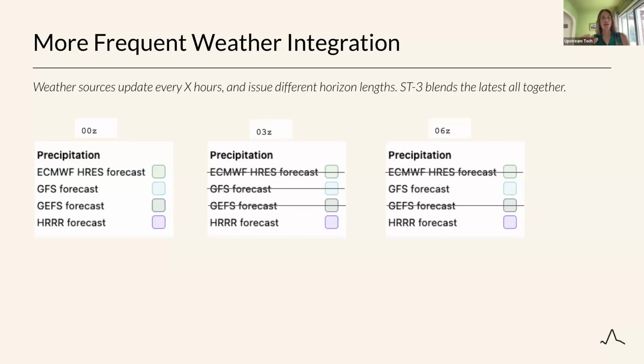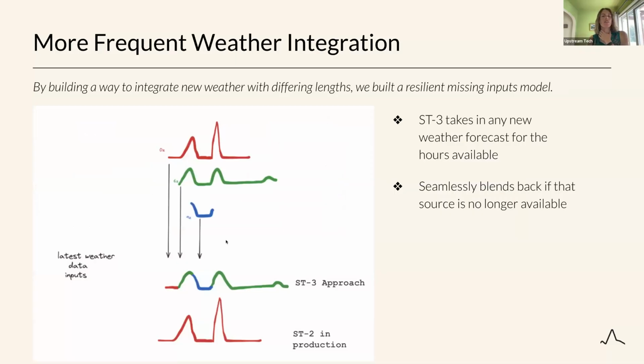And so we've built this way to stitch together different new forecasts so that the model can always pick up on what's the latest. And this is kind of a schematic that tries to show that. In other words, we start at 0Z, we get something new at 6Z, we get something new at 9Z, and at the bottom there, we kind of blend it all together. And this is all done seamlessly in our input processing, all within the weather data. And so we're stitching together this patchwork of the latest weather across the different sources available, giving the model the best chance it has to make a good forecast at that hour.